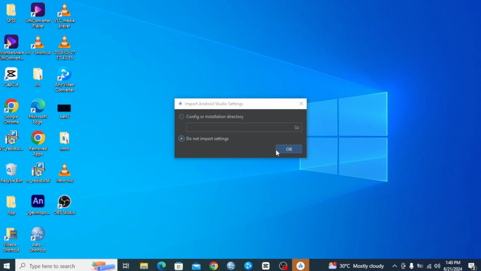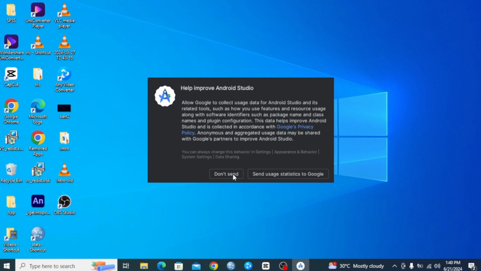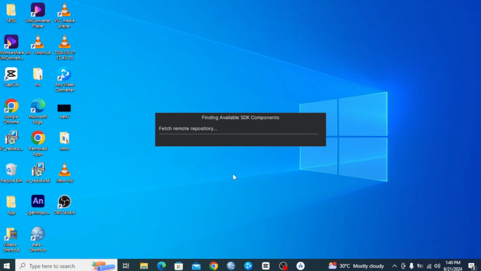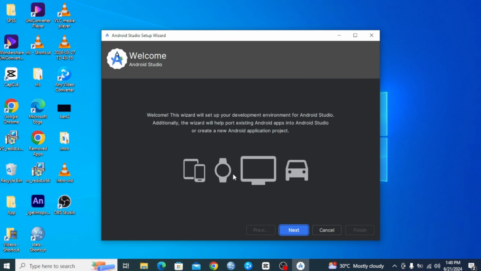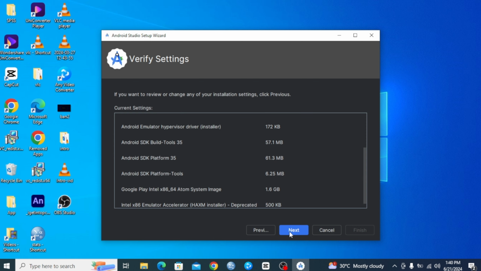I do not want to import settings. Okay, I want standard, so I'm just going to be going for the default things that are there.